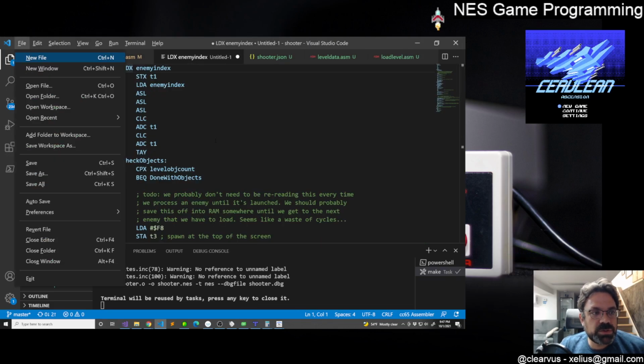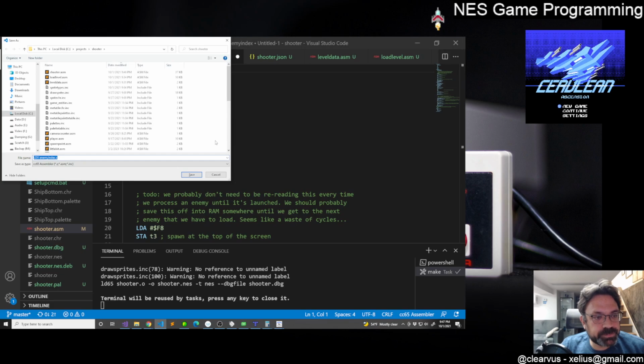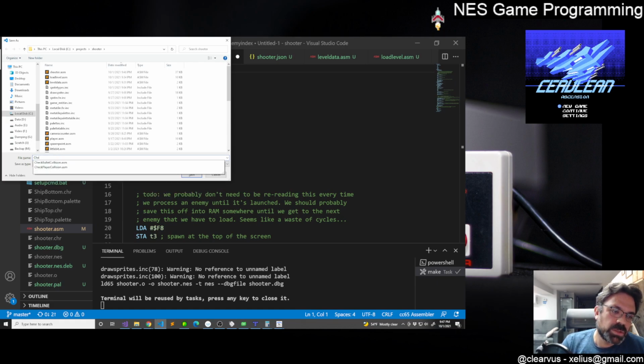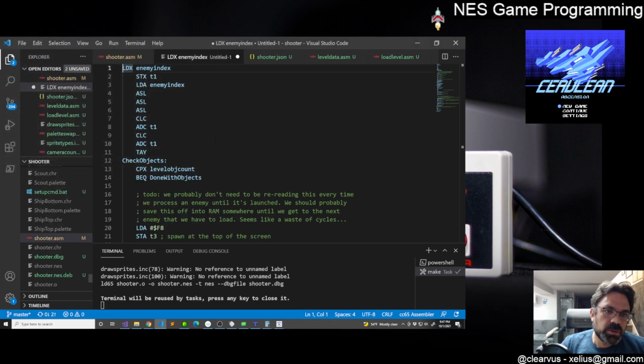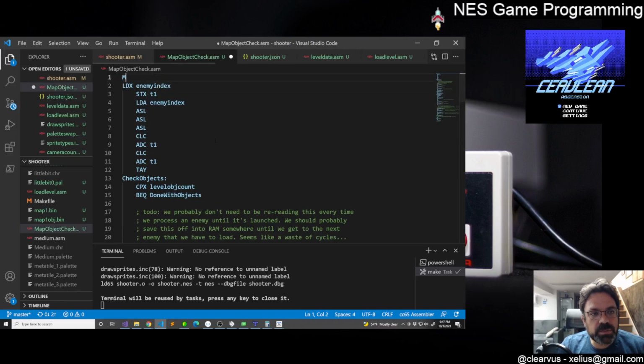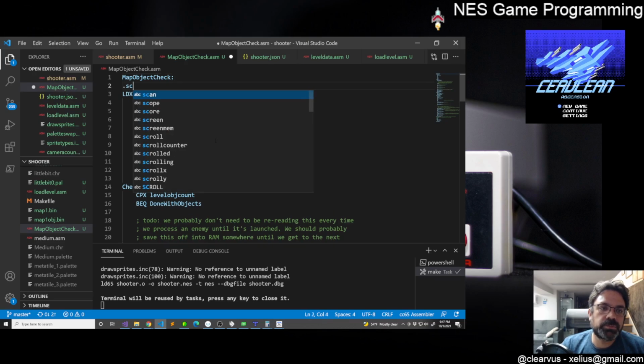So what we want to do is... check map object check. Let's do that, and then we'll say map object check here.